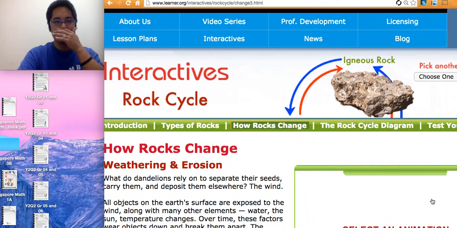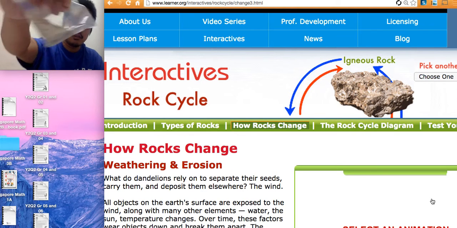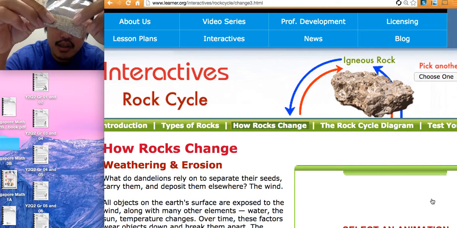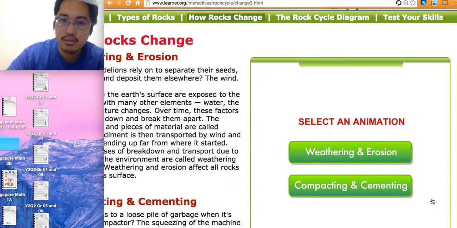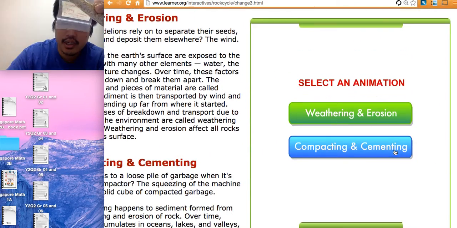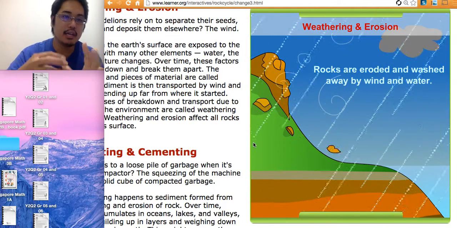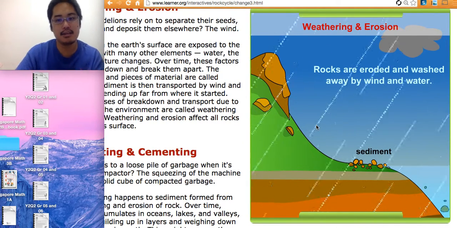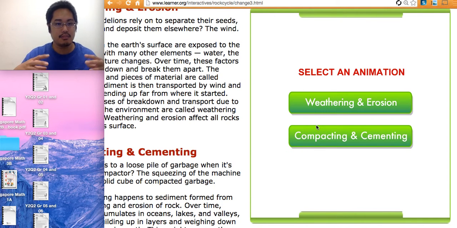All right. Now, one way to turn a rock into this, because this is the beginning of your sedimentary rock, is you need to make the rock into sediment, which is basically take a rock and turn it into a bunch of smaller rocks. The way to do that is you weather and erode it. So what happens is you've got a rock and you got rain and you got wind and it breaks up into smaller pieces, and that smaller pieces is called sediment. We like to call it sand or just smaller rocks, and that's how you can break these things down.